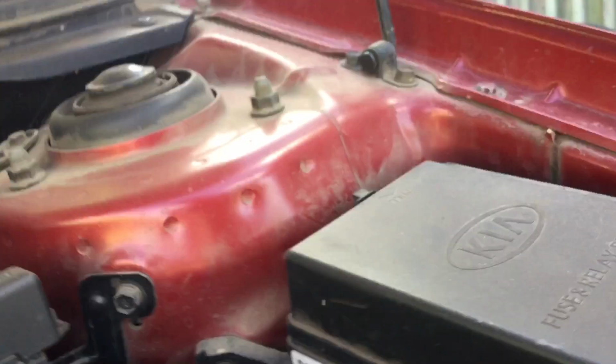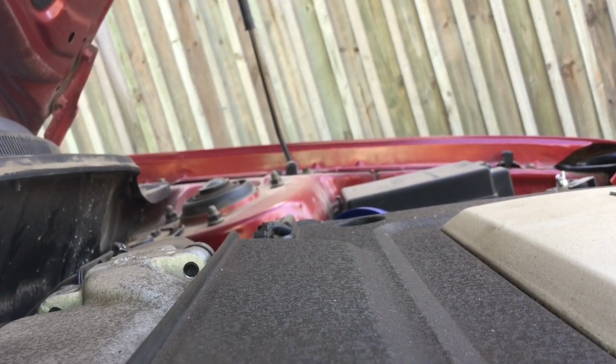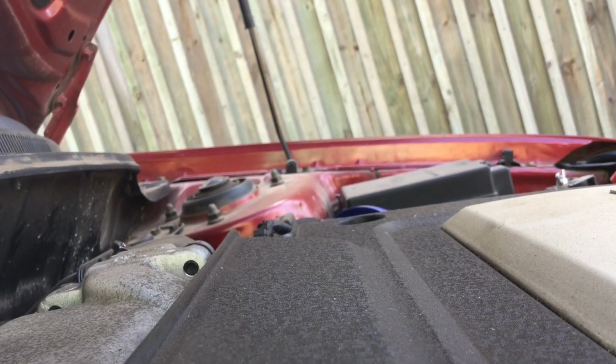So I'll try and set this up somewhere because I don't have a stand for it. Try to set it up in the engine bay somewhere. God. Sorry guys. Right, I know that's gonna fall over. Just gonna have to wait for it to fall over.